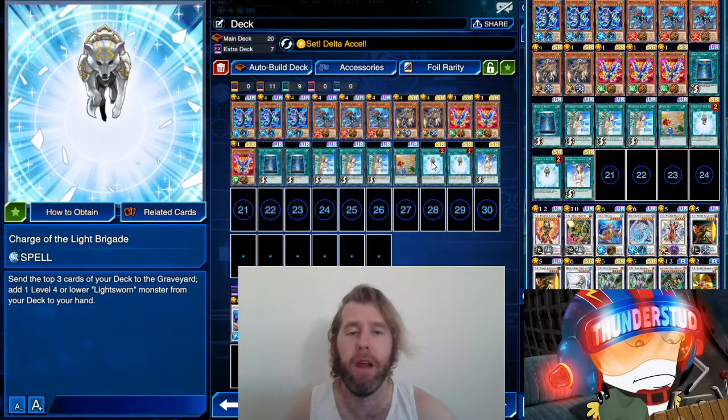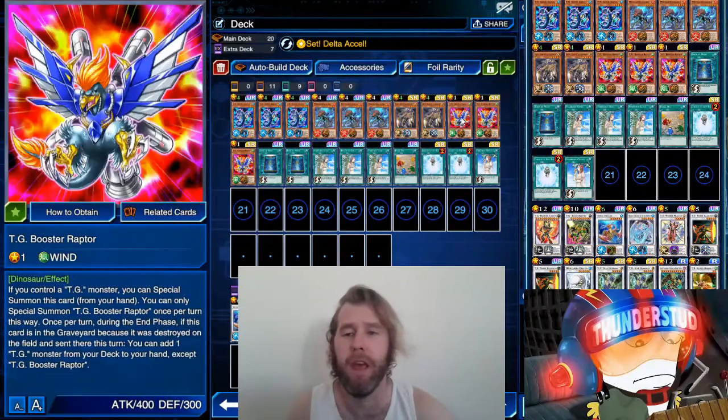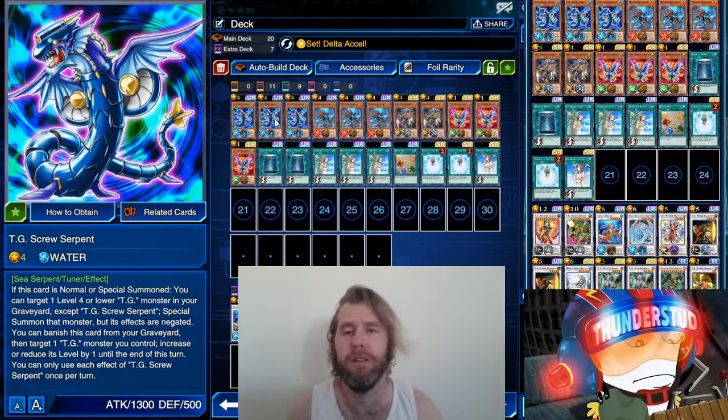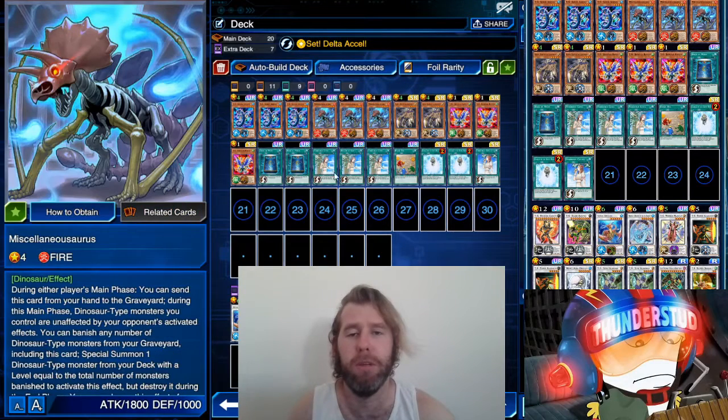So with Raiden comes the charges. You want to just mill those Miscellaneous Sauruses, and then that lets you bring out your TG Raptor. Like I said, Screw Serpent does have means to do stuff from the graveyard, but generally it's not the card you're trying to mill. You're just trying to mill Miscellaneous Saurus.